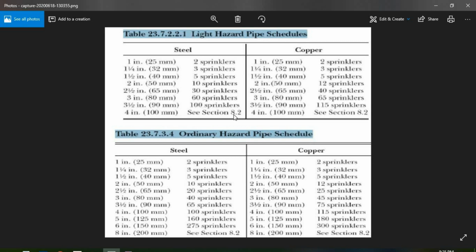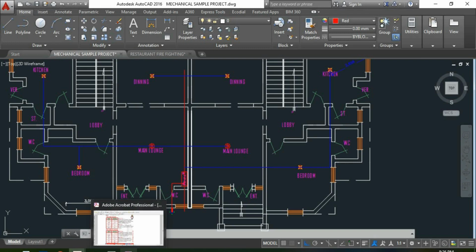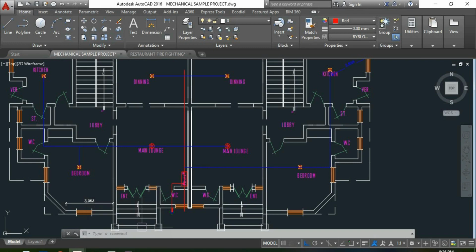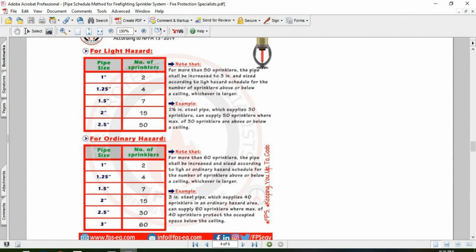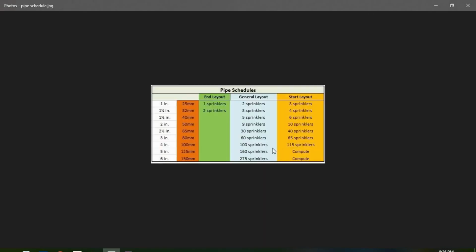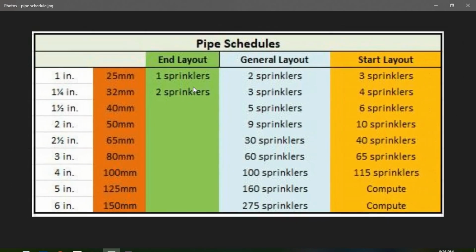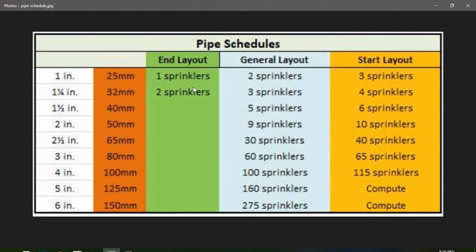Having understood the different pipe schedules, you also need to understand that going through this list can sometimes be cumbersome. In that sense, I deduced a simplification from the NFPA recommendation. For 1 inch, which is 25 mm, I use 1 sprinkler if the sprinkler branch is at the end of a connection. If it is in the middle or any area in the system layout, I use 2 sprinklers.